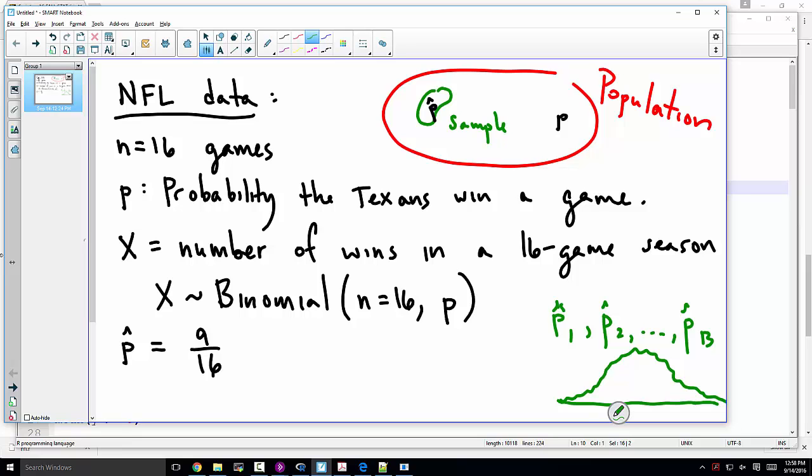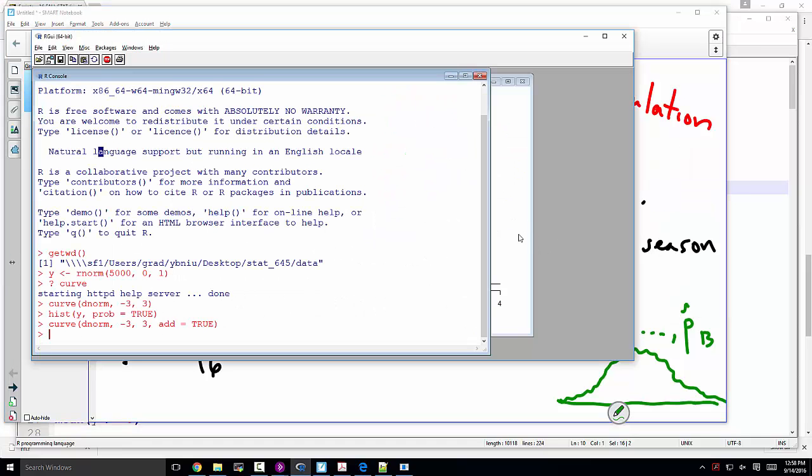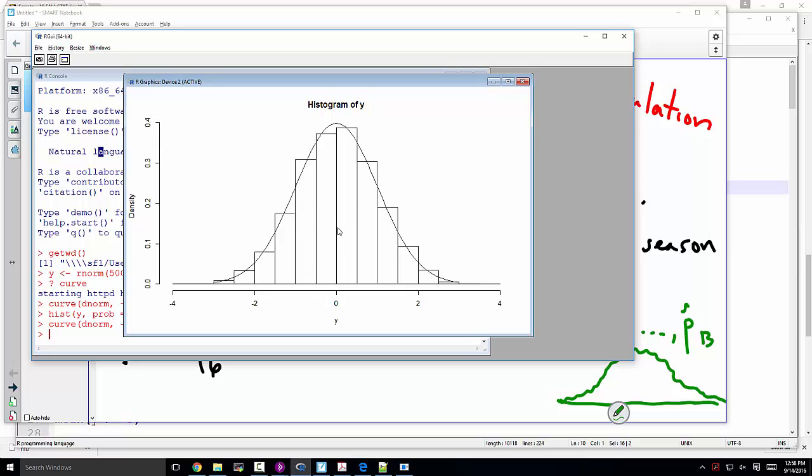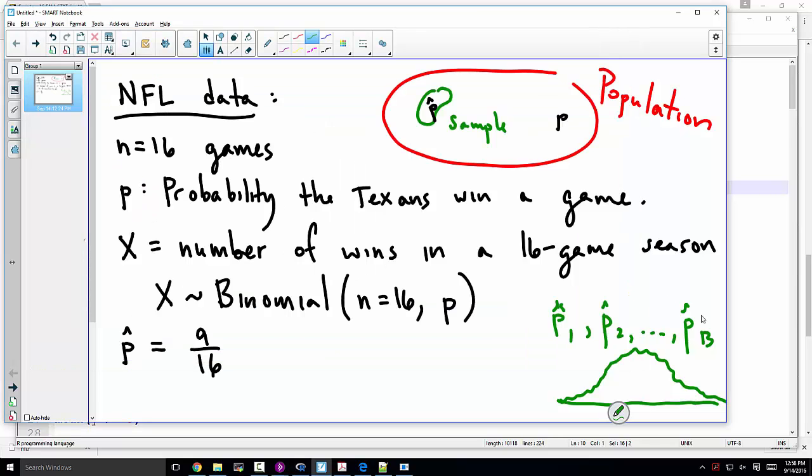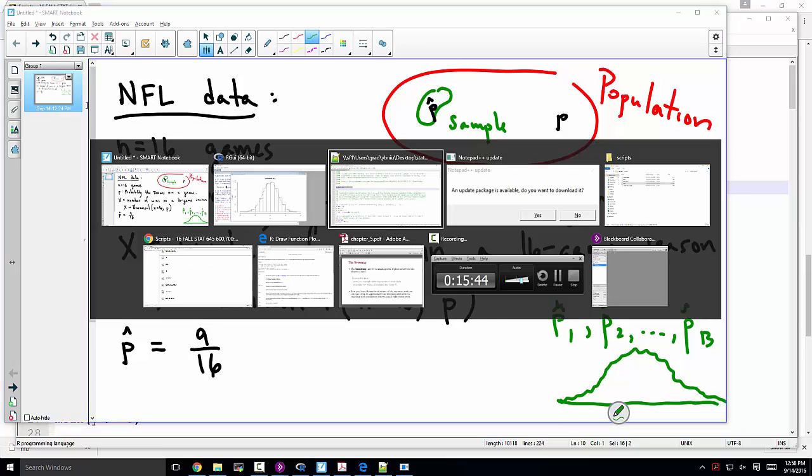And that picture right there is what I was trying to motivate back here. It's as if we don't know the actual curve, the mathematical curve, but if we can make it as if we took multiple samples and just recompute our statistic and draw a histogram of it, it's the next best thing. So the idea is somehow we want to generate repeated draws from this population so that we can compute repeated versions of our statistic. Okay, so how do we do that?